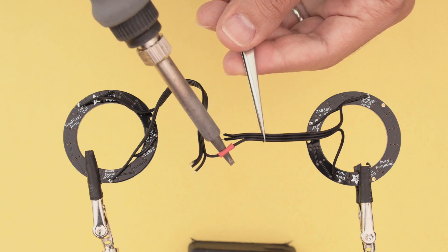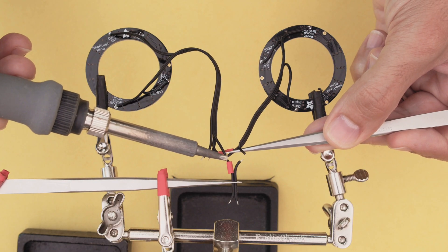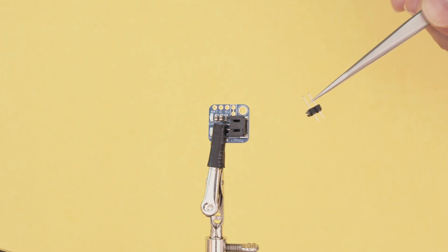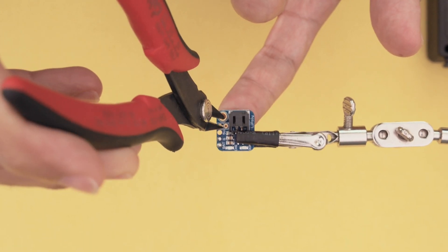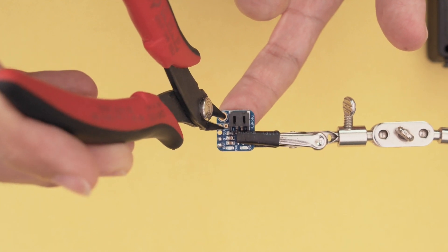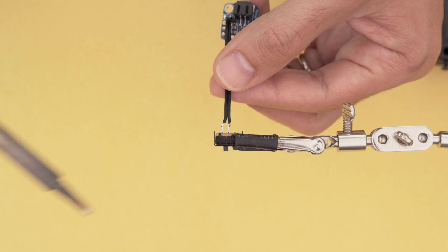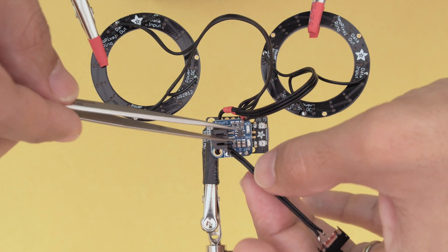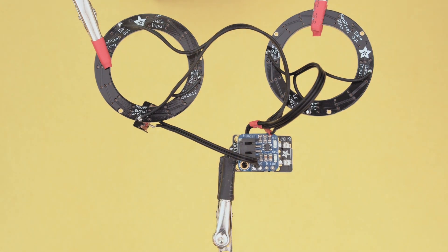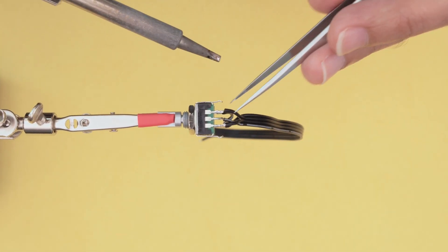The two rings are wired together with a bit of heat shrink tubing to insulate the solder joints. A LiPo backpack is used for recharging the battery over the micro USB port on the Trinket M0. You can use a pair of flush diagonal cutters to snip the trace using the mounting hole as an anchor — this enables the circuit to be turned on and off. The LiPo backpack is soldered to the bottom of the Trinket M0 using header pins to keep it supported. The rotary encoder is wired to the Trinket M0 using more silicone covered ribbon cable.